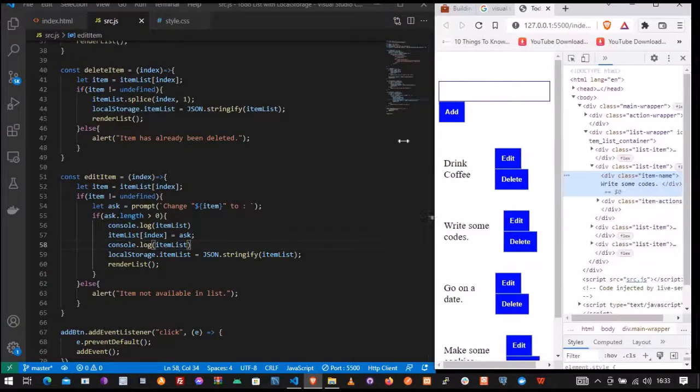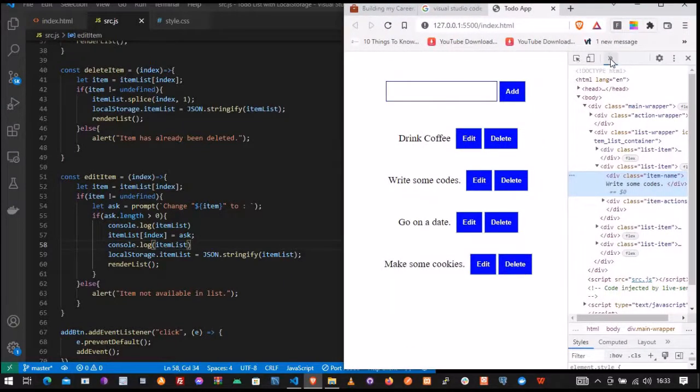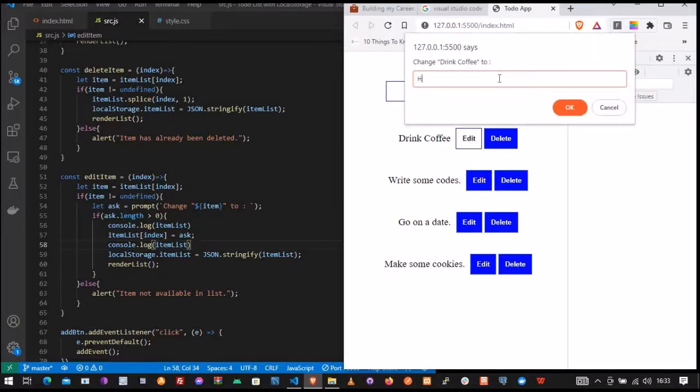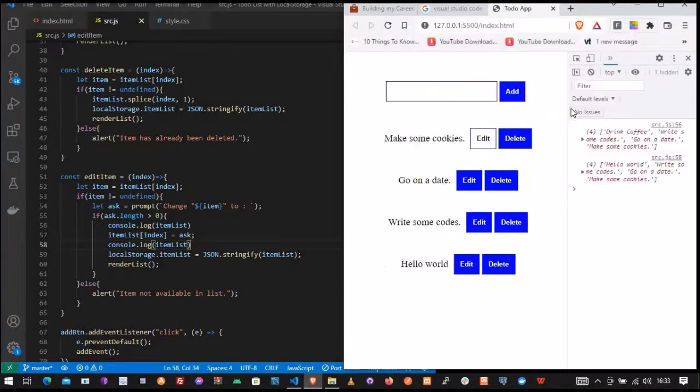We need to confirm what's causing the problem. So we're going to check the console, refresh these, and once you click edit and let's say hello world, we have these, but it's adding to the bottom of the list. So doing coffee, write some code, go on the date, make some cookies. Okay, hello world.